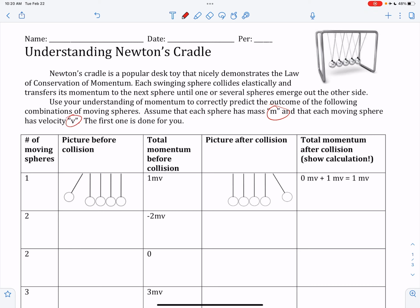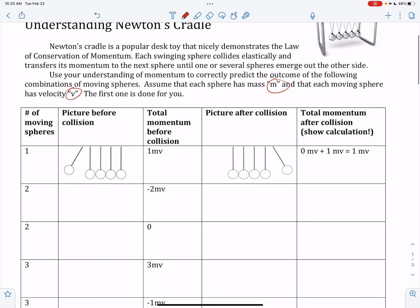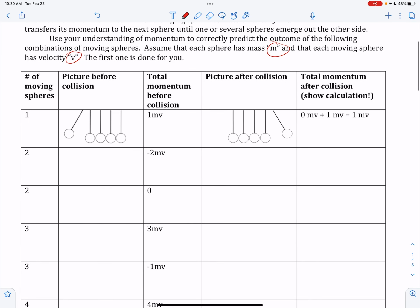Okay, so I have another video where I'm using this Newton's Cradle toy to actually show a bunch of combinations of dropping in 2 spheres or dropping in 3 spheres or dropping in spheres from both sides at the same time. And in this activity, I'm asking you to figure out the physics of it, to use the patterns to determine the outcomes. So in this first one, this box is very important, right? It dictates the number of spheres that are moving in the collision, and it's just 1 to begin with.